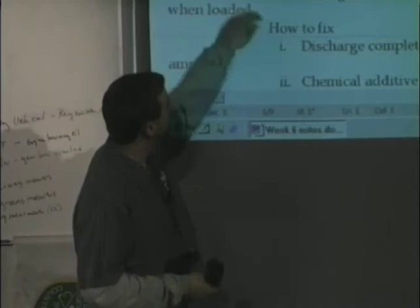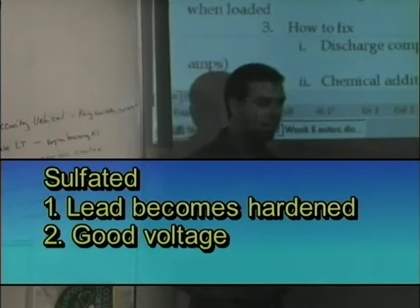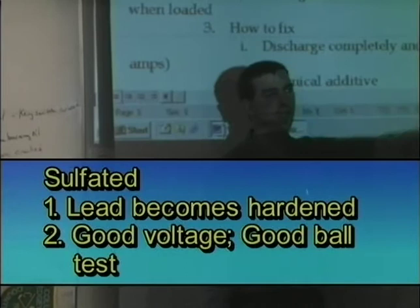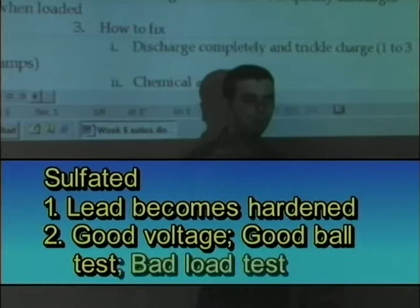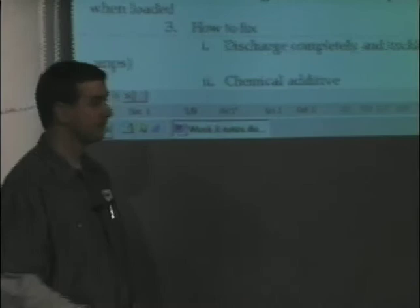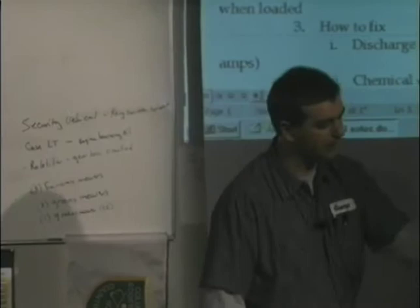So if it becomes hard, what will happen to your battery is you're going to find it'll have really good voltage. If I take a multimeter and I stick it across the battery, it'll say 12.6. It'll show great voltage. I take the little ball tester and I check it, it'll show four balls all the way across. My acid will be perfect. When I put it on a load test, it'll go boom, falls right on its face. It falls on its face because there's not enough lead to actually react with the solution. And so it doesn't work. When you load it, it will fail. That's why the only true test is going to be that load test.